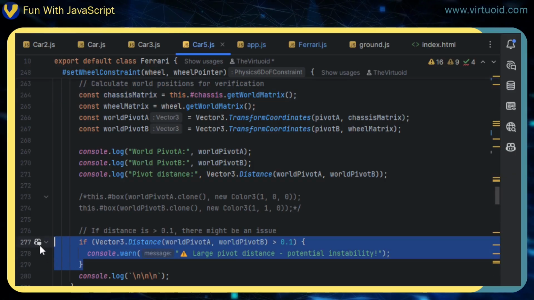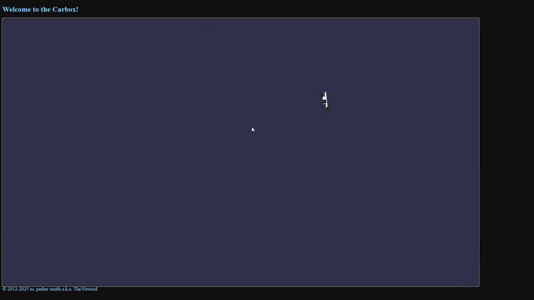And the real big thing is this right here. I've got a warning statement that comes in and says, hey, you can have potential instability if your pivot points are greater than 0.1. This is why, in those other videos that I showed you where I attached the model, everything went flying off to the sunset.